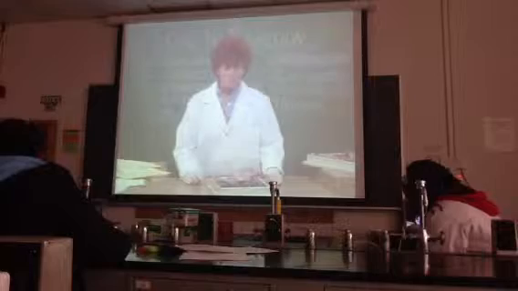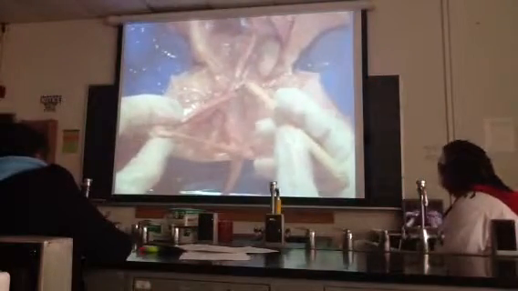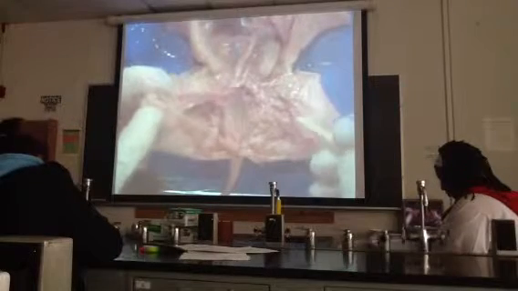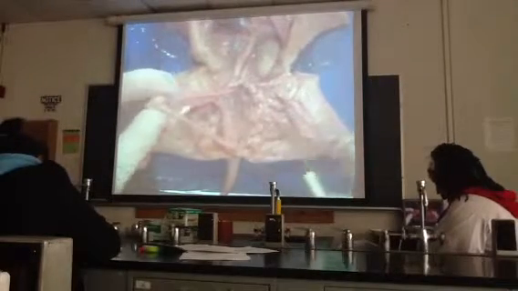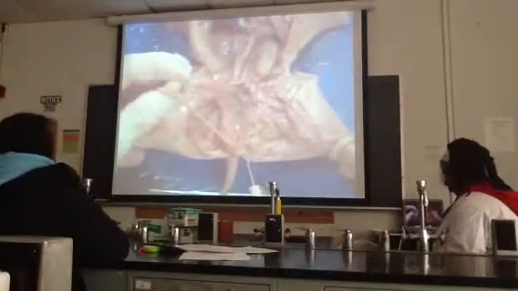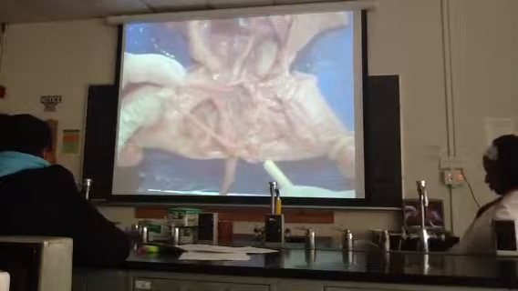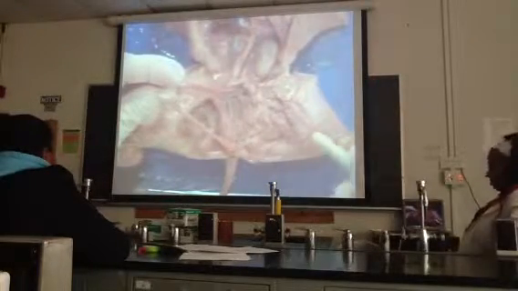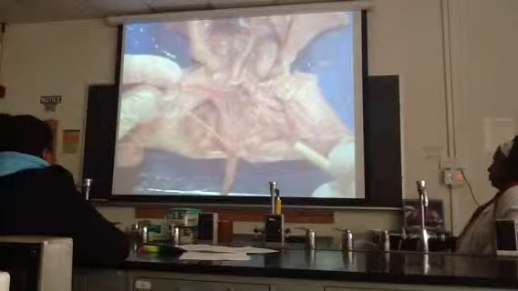We're now ready to begin our study of the urogenital system. Note that I've removed the small intestine and the large intestine with the exception of the rectum. I've left the rectum intact. Also, much of the tissue in this area has been removed to expose the reproductive and excretory structures. The urinary or excretory system is structurally related to the reproductive system. As a result, we'll study these two systems together.